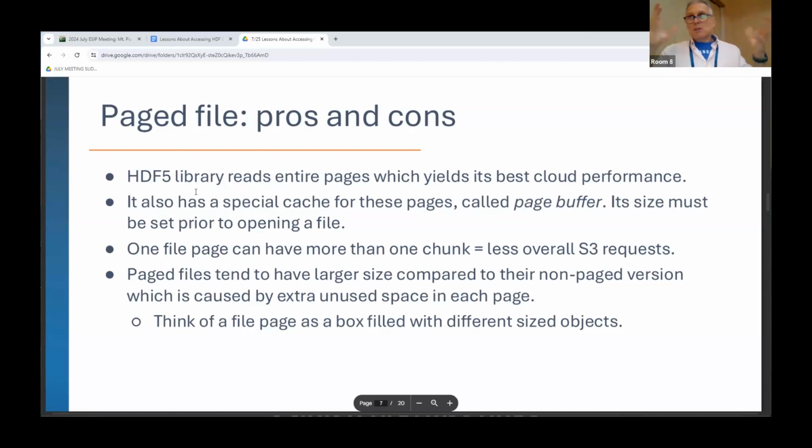But yeah, when you think about these pages, think of a page like a box, and then things come into this box, and those would be chunks. That's for the data page. If it's a metadata page, those are the various information, what's in the file and where, like group names, attributes, creation properties, everything else. And once that page gets filled, here comes another page. And so the file sizes of these paged files are very simple. You know the page size, you divide and you get an integer number, because it's just an integer number of pages.